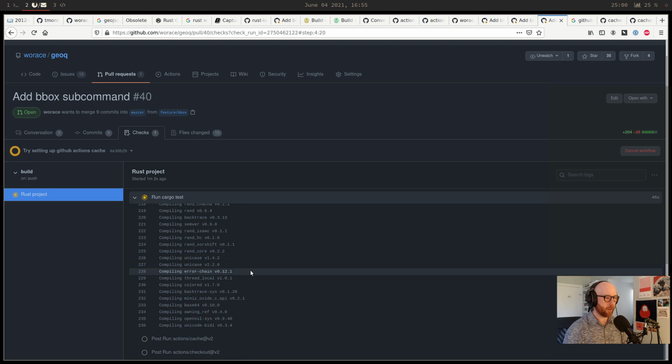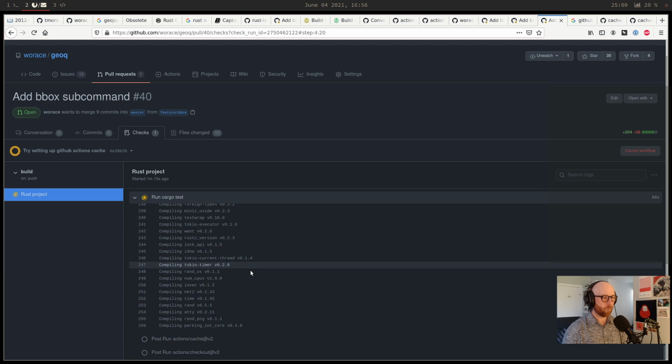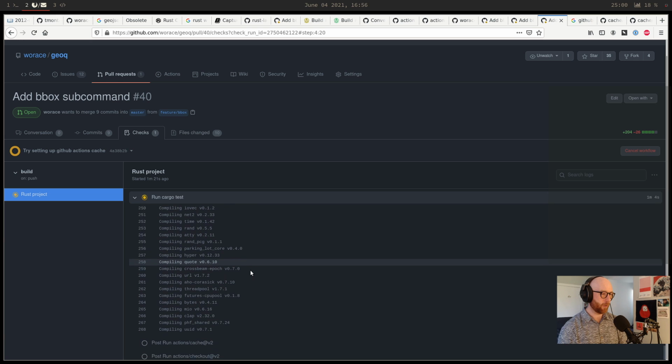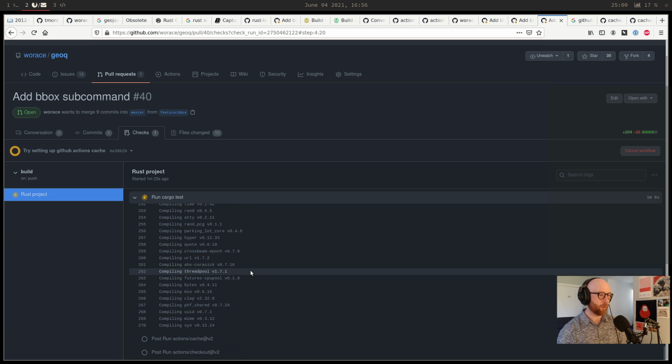Compiling. Yeah, see if I can make it cache this. It's pretty fast though, even to compile all these crates and stuff. Not the worst. Man, maybe I should spend more time with this. Maybe I should try to actually get good at Rust instead of just like flopping through it like a goober.